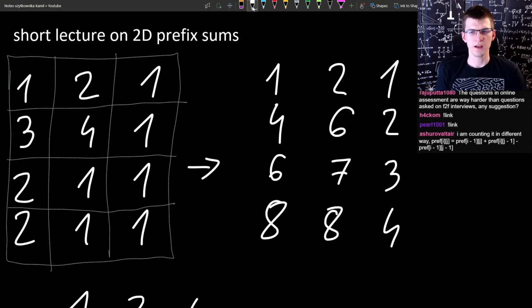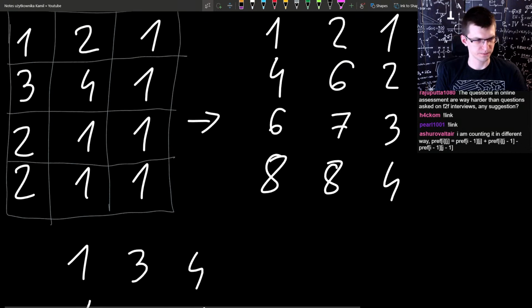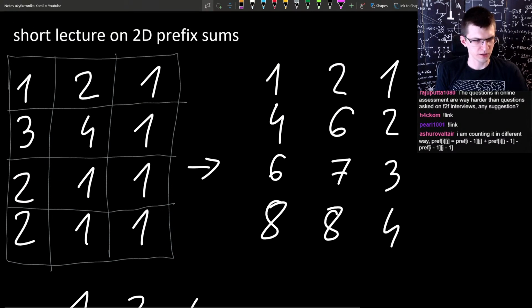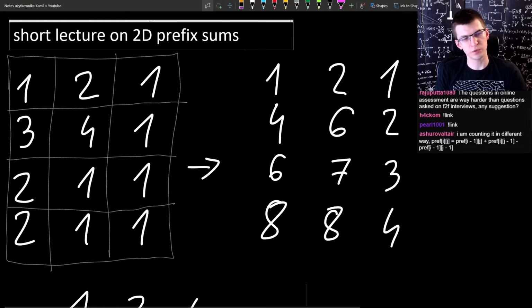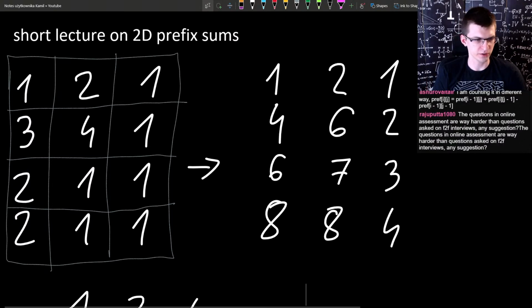And now it turns out that from this we can very easily get matrix of those prefix sums that we really need. Yeah, as I said, there are multiple ways to do that. I like this one because it doesn't involve subtraction here, so we can also use it, for example, to do prefix maximum in this quarter of a grid.